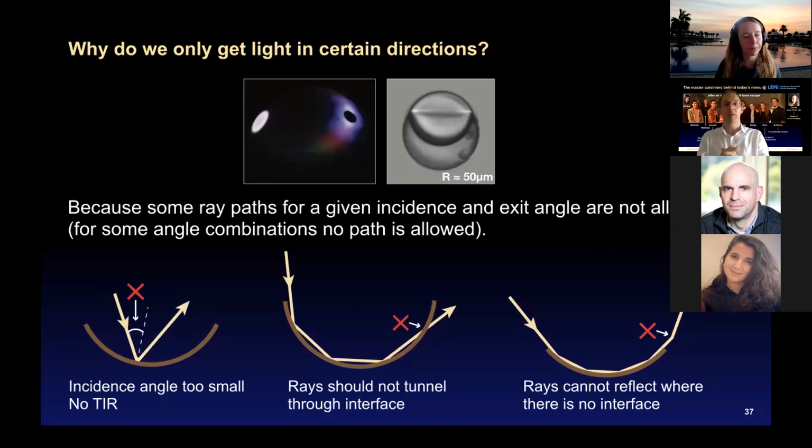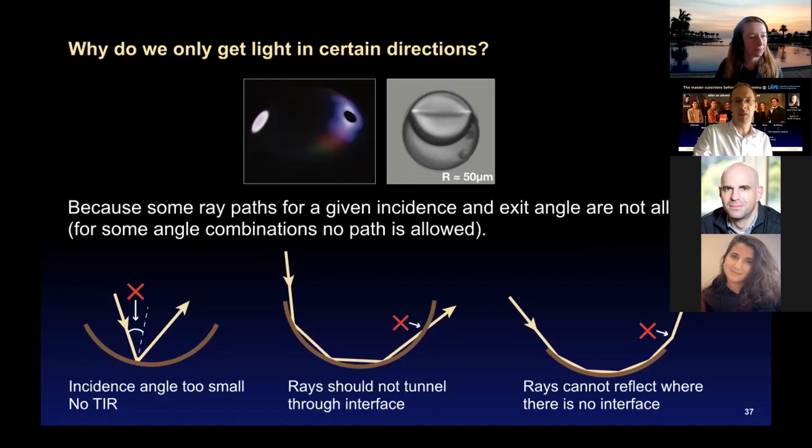The dark spots start to become really easy when you think a bit about it. One is you need total reflection. So if your light beam that's shown on the left comes in at too low an angle of incidence, it will just transmit through the interface. And you can also not do the things that I show in the center and on the right.